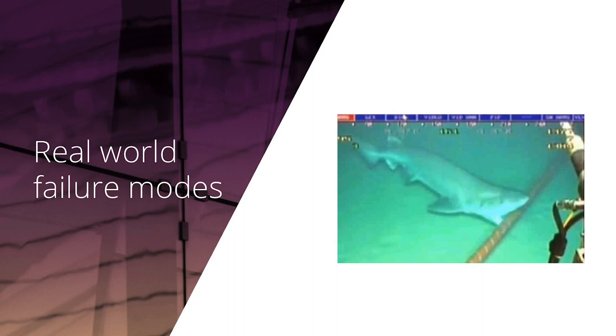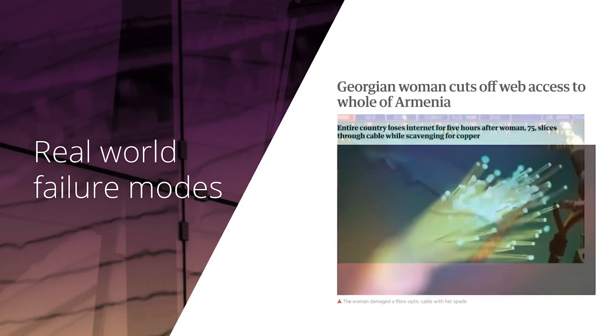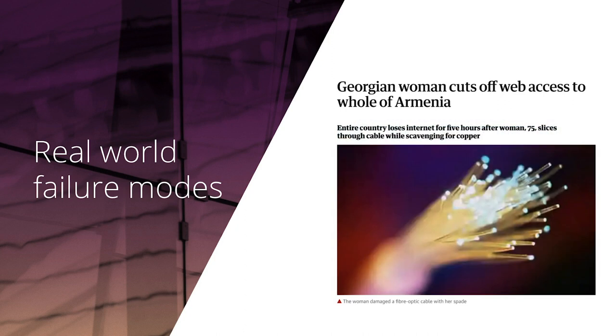It can be the network, the connections between them. Cat5 cables fail. Undersea cables are attacked by sharks—we have to wrap them in Kevlar. They're very high voltage, which sharks interpret as fish, apparently. It's not just sharks either. Sometimes it's people digging for copper. I think we spend a lot of time concerning ourselves about whether we are vulnerable to hackers. We don't think about whether we are vulnerable to Georgian women.